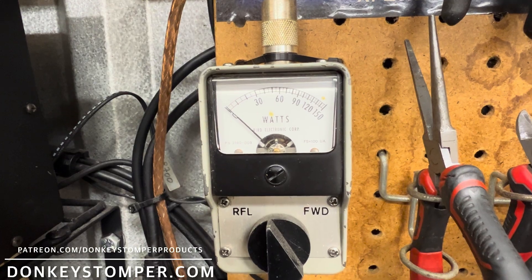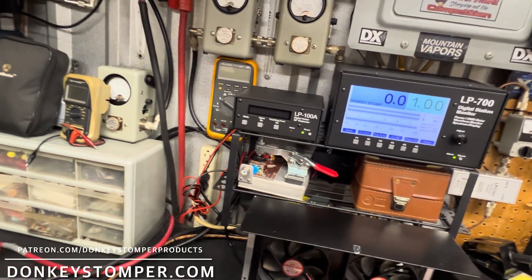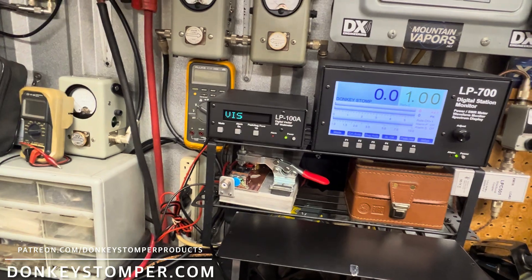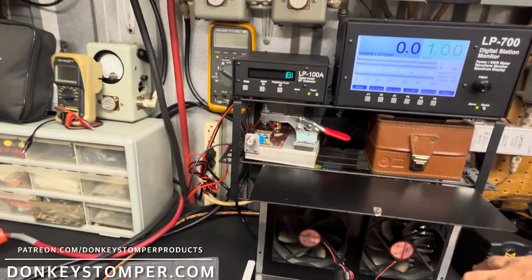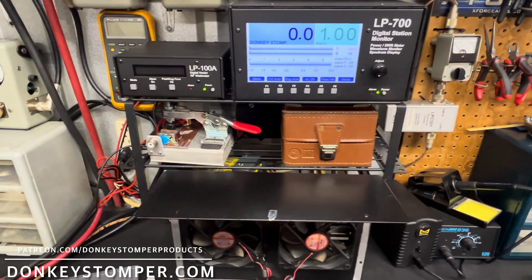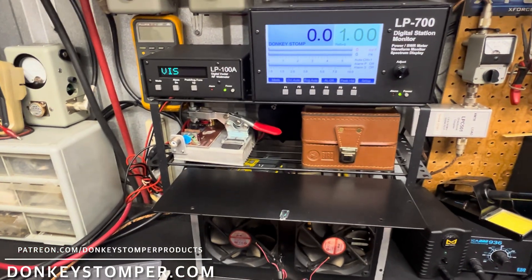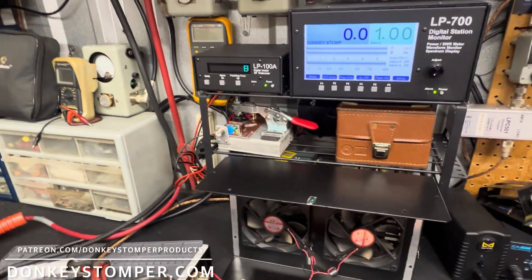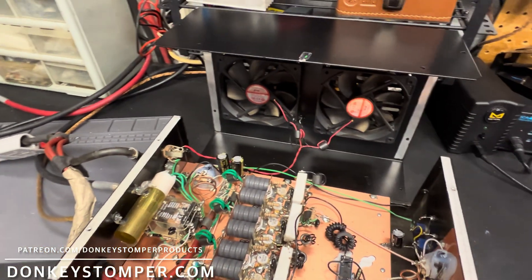Hello, one two three, one two three — no straight-through SWR. Something else I want to touch on real quick: everybody's bench is different, everybody's radio is different. I've seen numbers out there that don't happen here either, and they do more on my dummy load than they will on the antenna in a real-life scenario. Different meters, different coaxial lengths, different SWRs, different volts feeding them — all that stuff may be where they're getting their peak numbers.